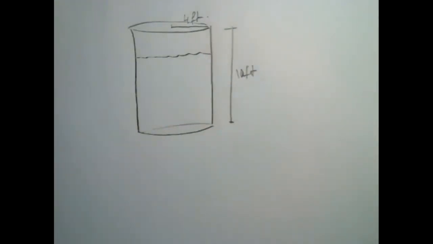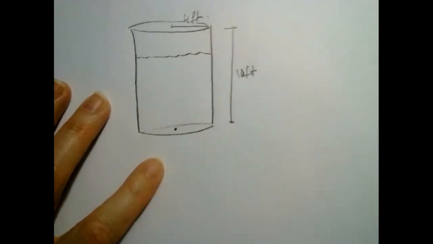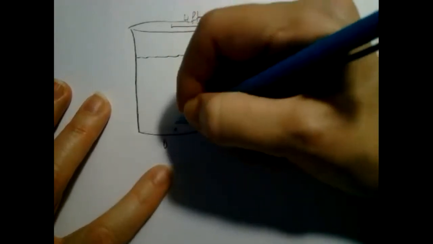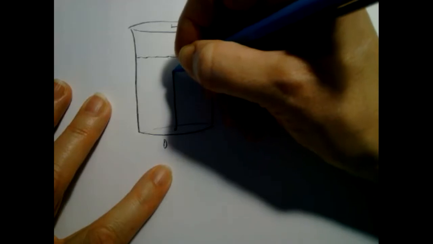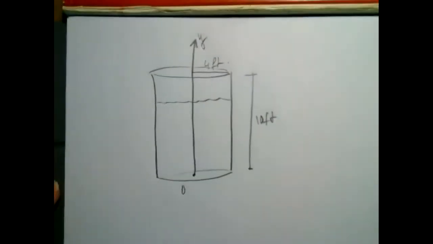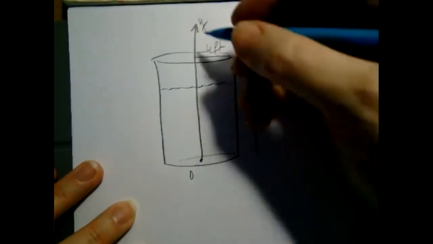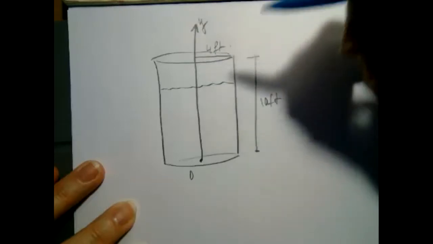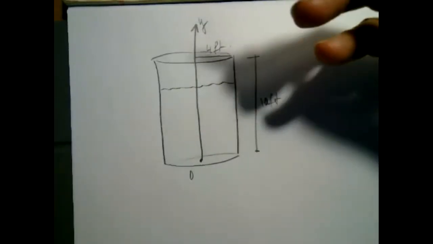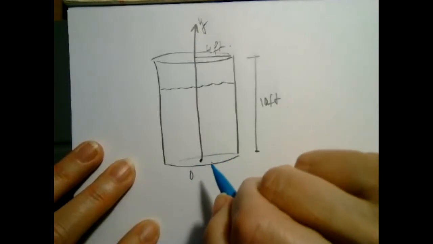So what we're going to do is, as I said, we're going to divide the water into layers. But now how are we going to divide this water into layers? So we're going to take an axis. We're going to pick a point here to be the origin, and I'm going to pick an axis, going to call it the y-axis. I will pick it going up. Okay, so I'm going to create a certain reference. 0, I'm going to call it the base of the cylinder, and I'm going to go up. Actually, it doesn't matter whether up or down, but we're going to choose up as my positive direction.